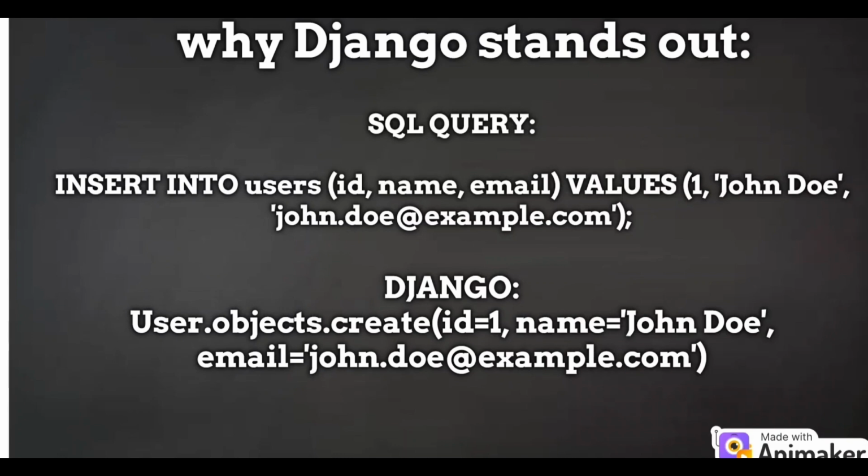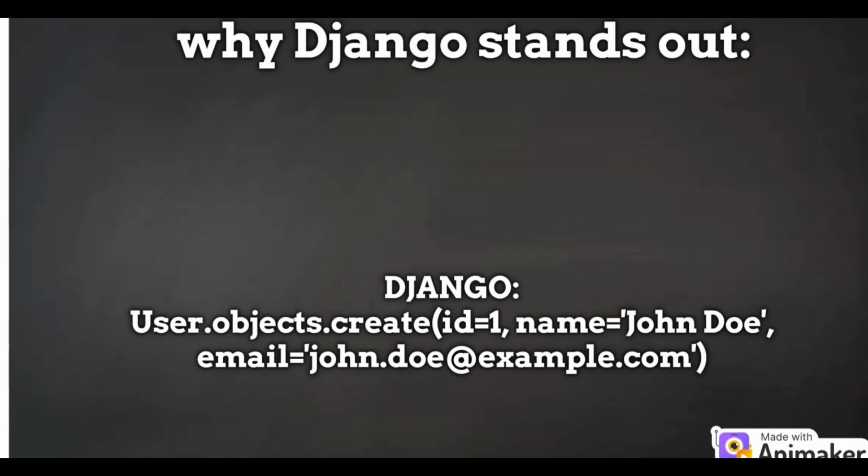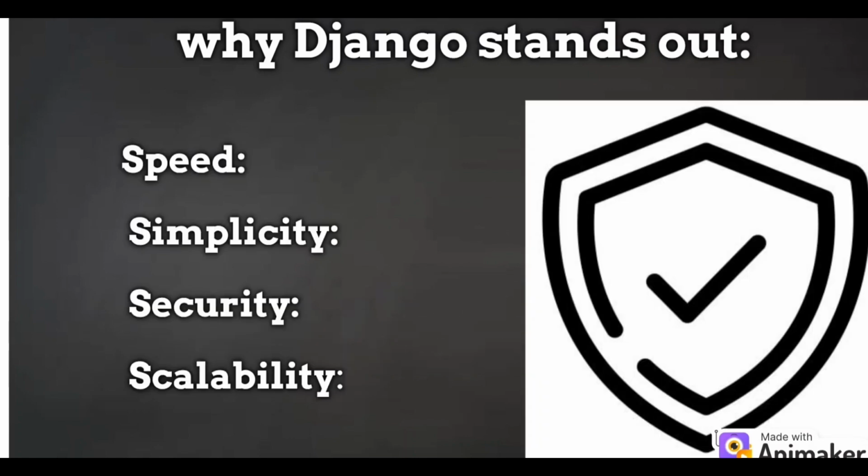But in Django, there is no need for all these complex queries. It has ready to use database management by using Python objects. Here we use the models. Here the model is user and the objects and the query. And here we have ready to use authentication forms. In Django, there is no need of creating any login page or sign up page manually because it has inbuilt authentication forms. That's why this framework is faster.